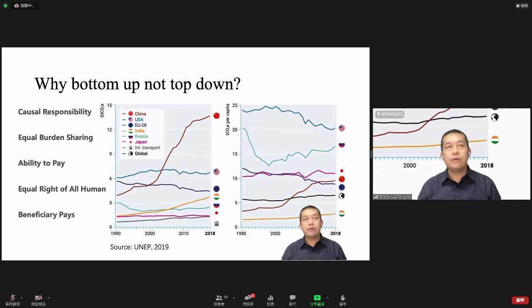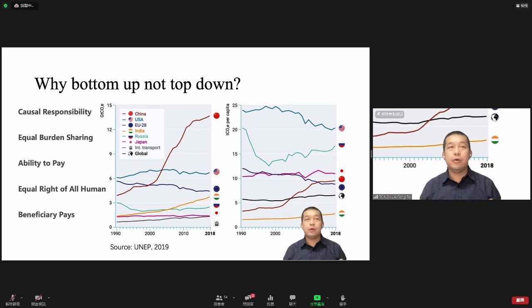Another principle could be equal burden sharing. So we equalize our marginal cost, and we consider this as an indicator for burden sharing. But that means developing countries such as China and India will reduce more emission. Why? Just remember that the previous slide shows the cost curve of developing countries is much lower. And China and India definitely will not agree on this.